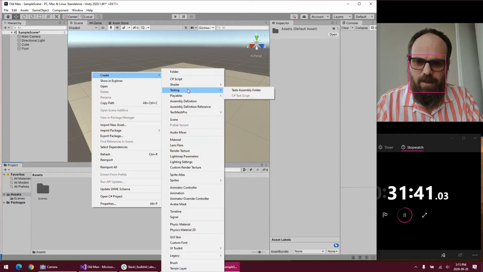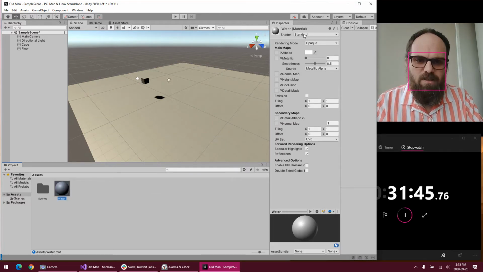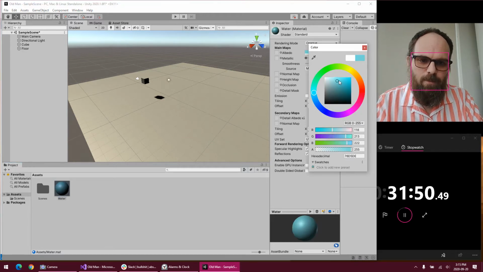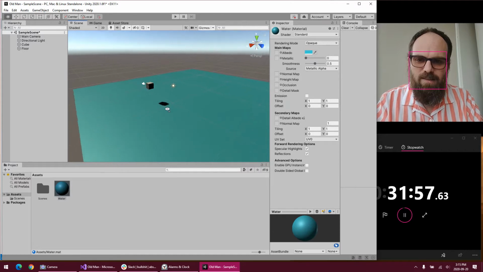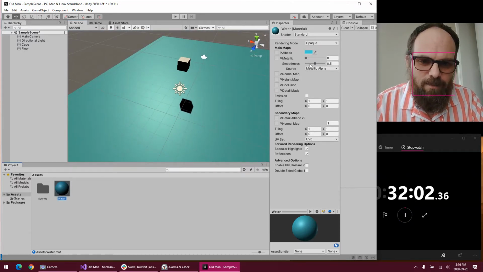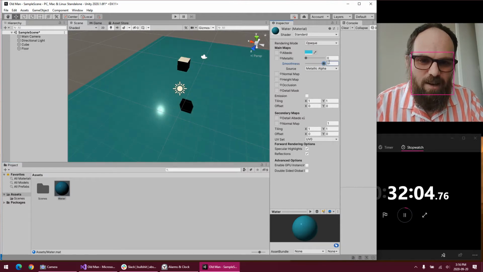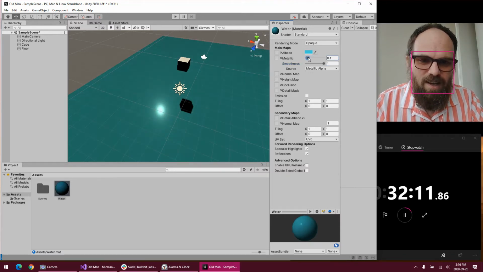And you can get some folks on your team to help you out with what a material is and what you can do with that. But I'm going to set this to nice icy blue. Just drag that on the floor. Look at that nice shiny icy blue. Actually, I can make that really smooth, can't I? Look at that. Now it looks extra icy. Is that metallic? I'm going to say ice is 10% metallic.